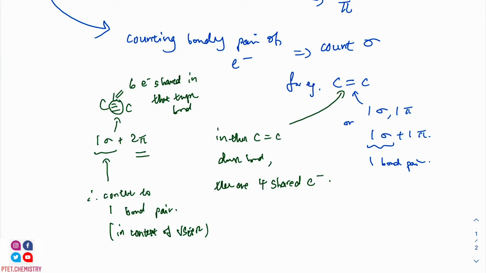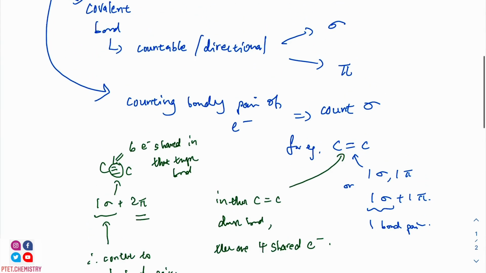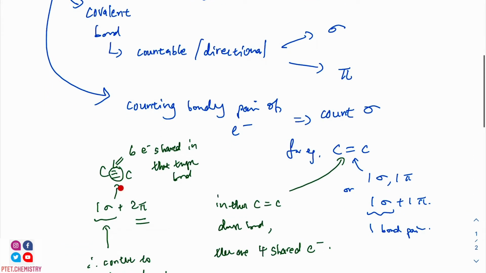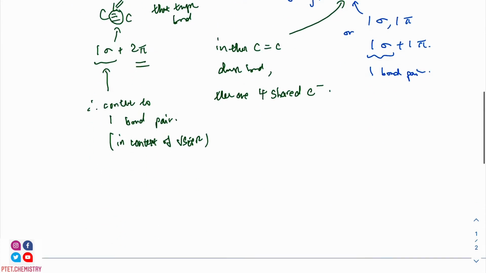It's quite counterintuitive, like what do we constitute as a bond pair, what do we constitute as a lone pair. It's just that in the context of VSEPR, when you count the bond pair and the lone pairs, lone pairs are easy to identify because they are not involved in bonding. But the bond pair here refers to only the number of sigma bond. Okay, it's probably easier if I start by talking about some examples.